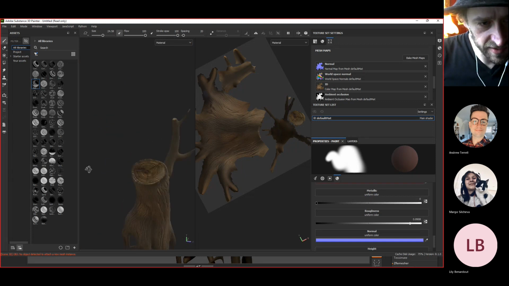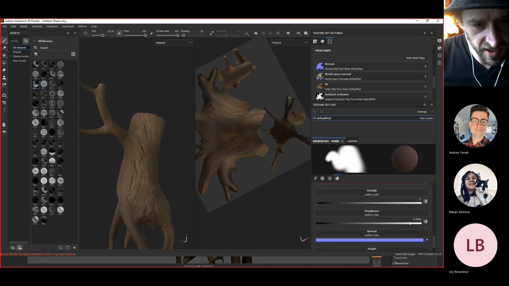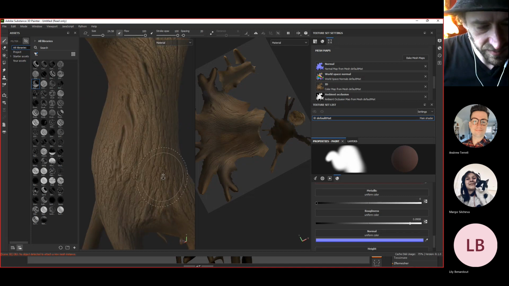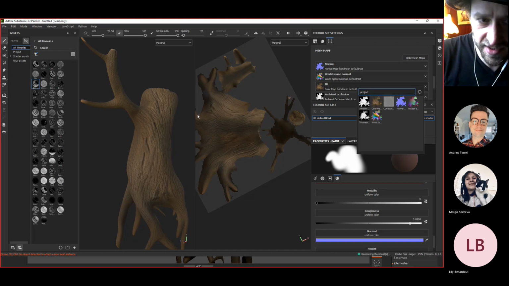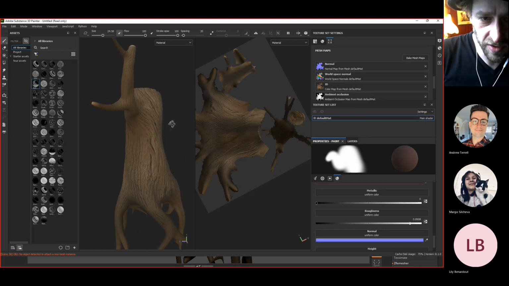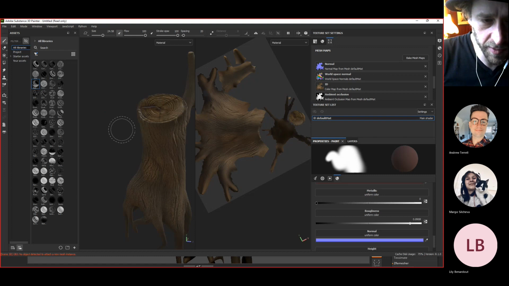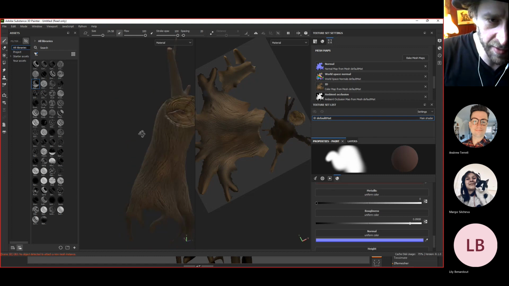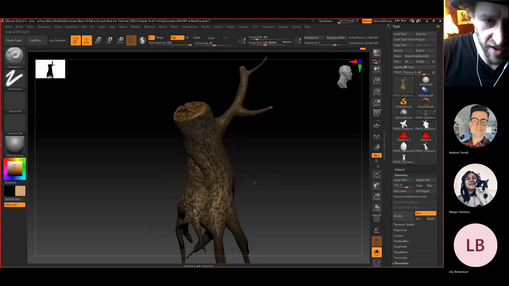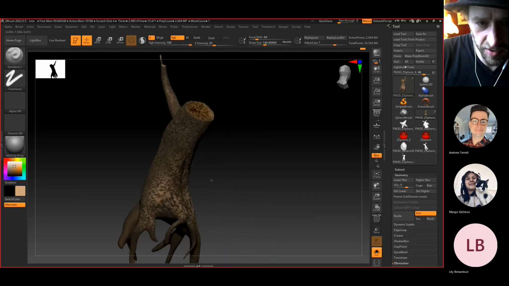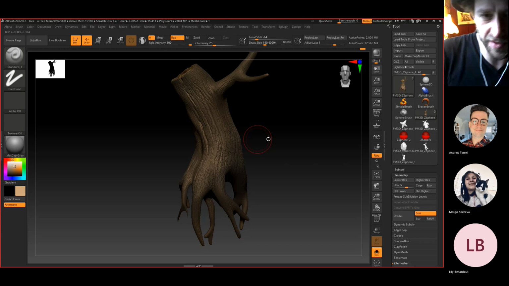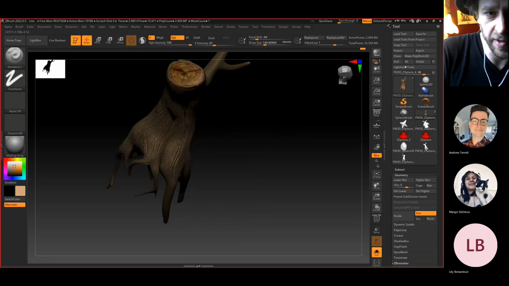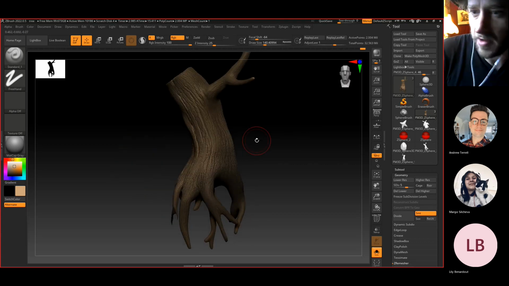Okay, so we've got photo application and cavity masking. We've got the vertex ID. And so all of this works out pretty well. The only thing would be, how do we make it bright colors? For organic objects, there's not really a lot of reason to separate the materials unless we're talking about just that one piece of wood.